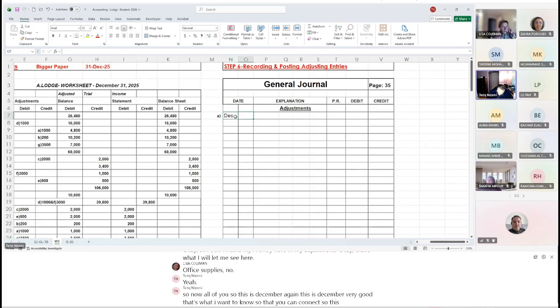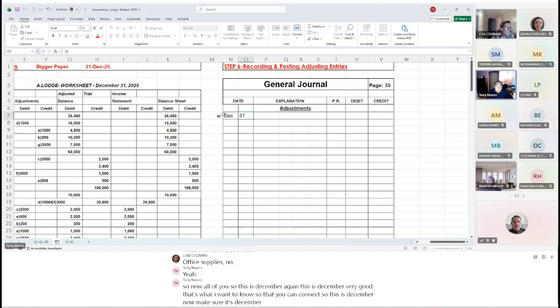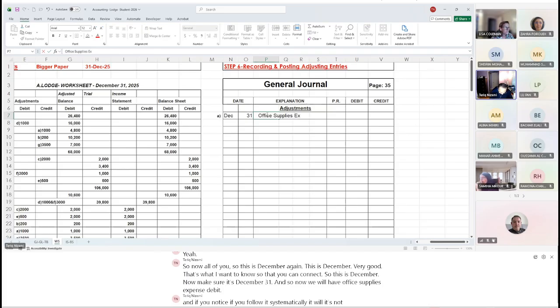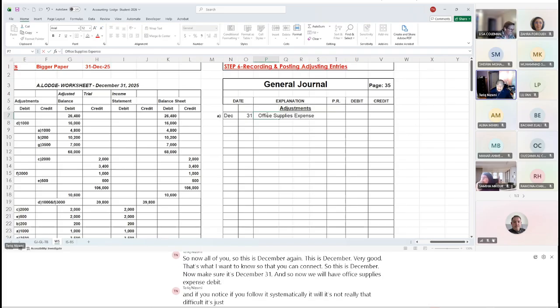Make sure it's December 31. And so now we will have office supplies expense debit. If you follow it systematically, it's not really that difficult. It's just the understanding of it. So that was $1,000.